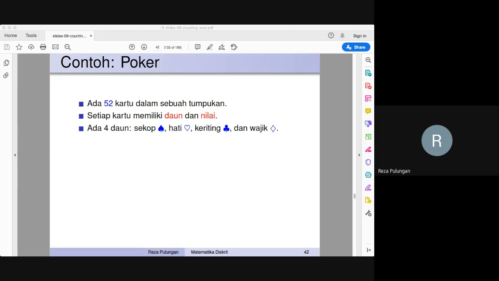Okay, so let's continue. In Indonesia we call this down. Down is, I think you call this suit, and this is a rank, the value of the card. Yeah. So this is the suit and the rank. So there are four possible suits. We call this, I don't know the name of this one. This is a heart. This is clover. This is a diamond, and what is the other one?